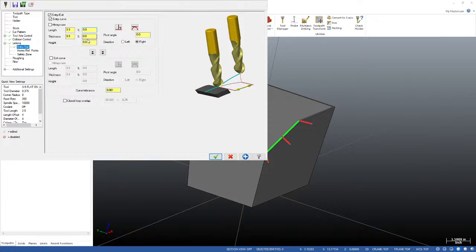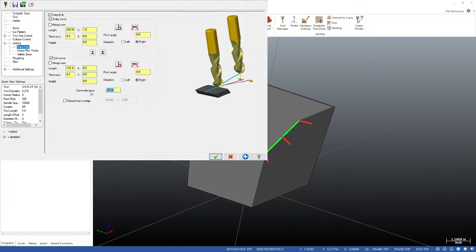So you can think of length as being tangent or perpendicular, depending on the setting right here. You can change it to perpendicular, and it'll change your pivot angle. In this case, I'll keep it just tangent. And so I'll set a 1-inch entry, and underneath on my exit curve, I'm going to set like a 1/2-inch exit.